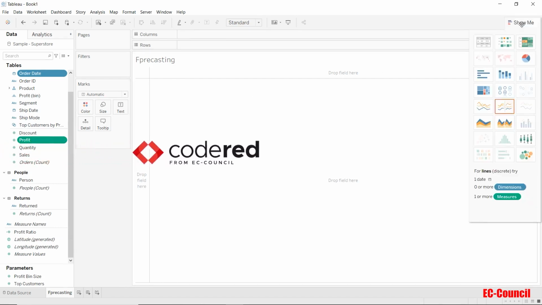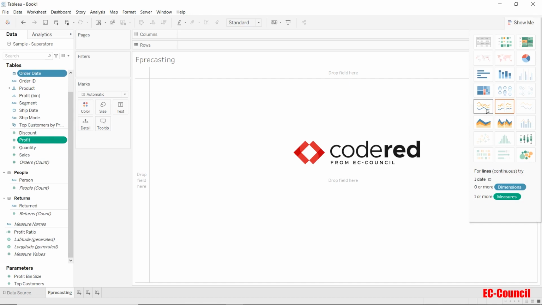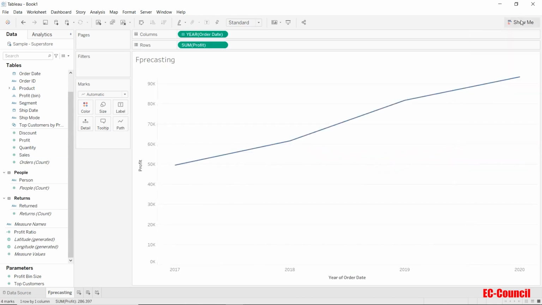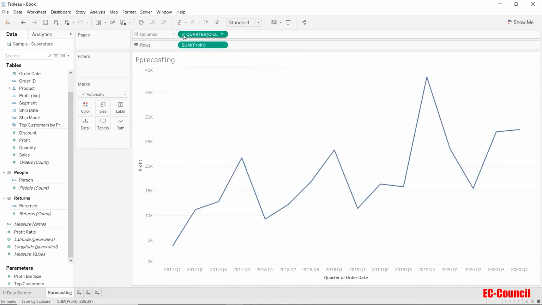Go to Show Me and select the line chart. Tableau will plot the same for us, and over here, the default level of aggregation of the order date is at a year level. Let us drill it down from the column shelf using this plus sign till we reach the quarterly level.